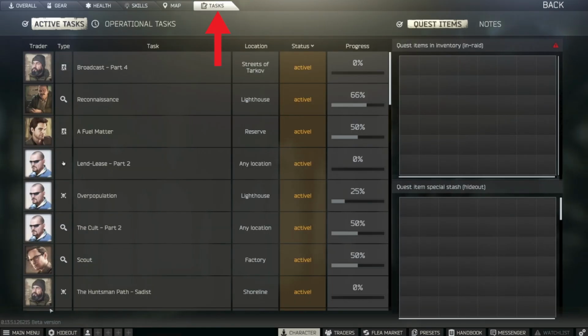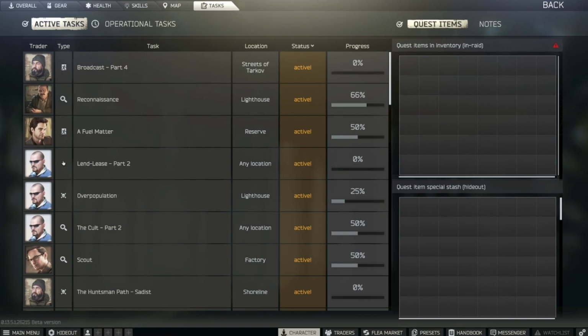The task tab is how you see all of your active tasks. These tasks are given by each of the traders in the trader menu. Even so, as you progress your level or you complete tasks, you'll unlock more and more tasks from vendors. You can see where each of these quests are mostly located. I say mostly because some quests will have multiple steps on multiple locations. This is one of the best ways to quickly level your PMC while also unlocking various weapons, ammo, and gear.